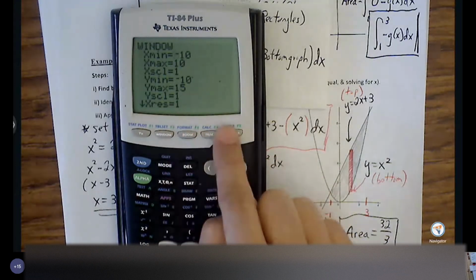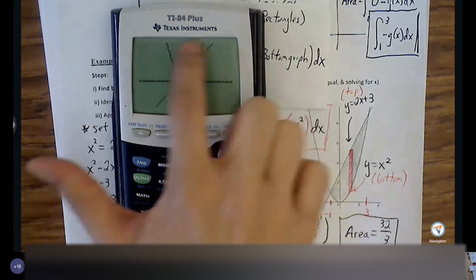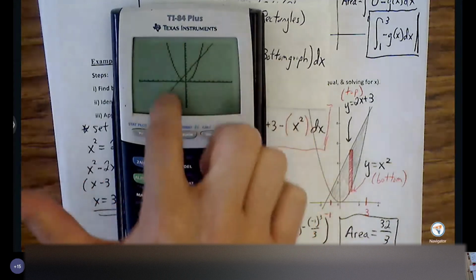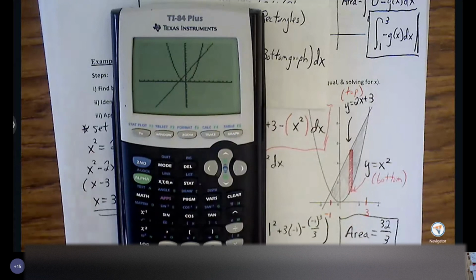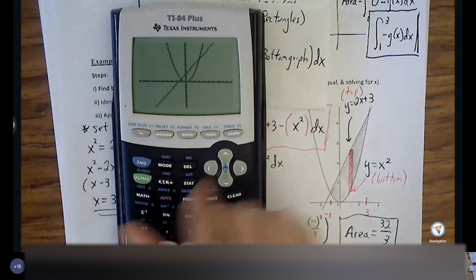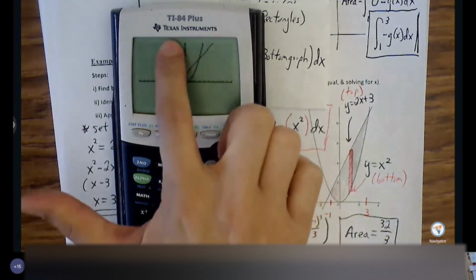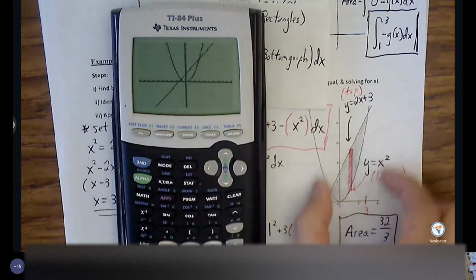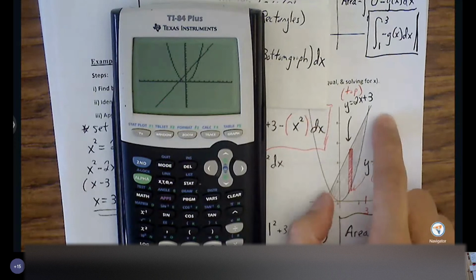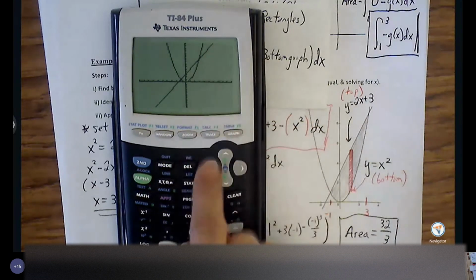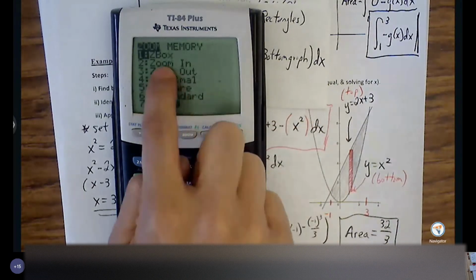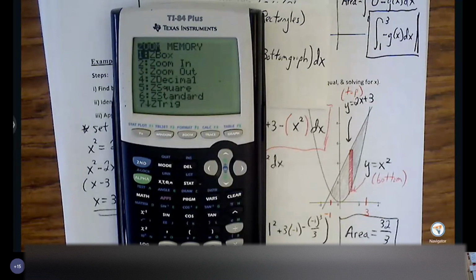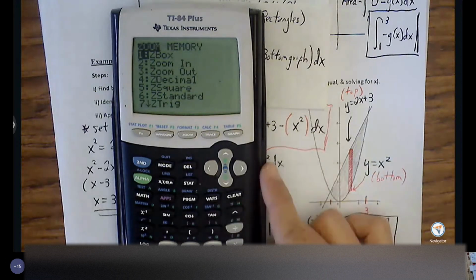Another thing that's good is being able to create a box that will help us zero in on the parts that we are only interested in. So let's say I want to just create a box around just this region where I'm seeing a little bit beyond my intersection, so I can kind of see it clearly. So I'm going to go to zoom, but you're going to choose zoom box. If you choose zoom box, that means we're going to create a box around the region that we care about looking a little closer at. So hit zoom box 1.